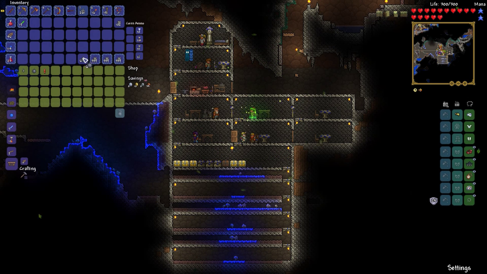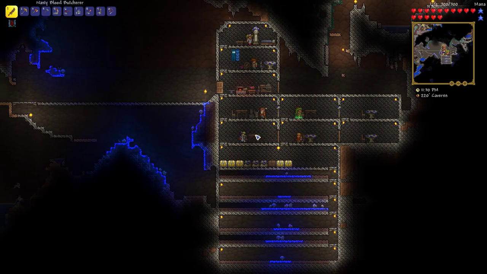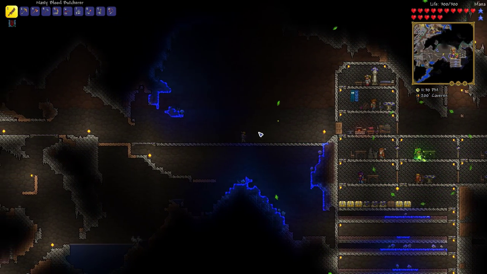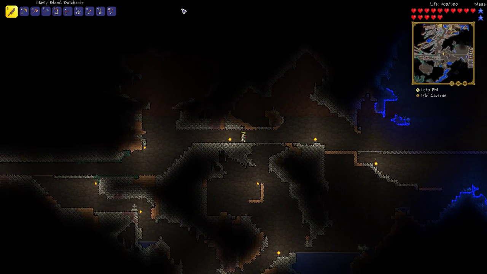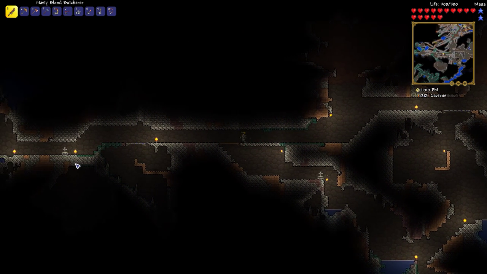Let's not use too much of our money. We still need to get a mini shark later. We can't farm weapon frames like we did in our 1.3 let's play, partly because A, we're underground, and B, we don't have any trees. I believe we still have a goblin invasion going on somewhere up here. We're just going to ignore that and carry on.